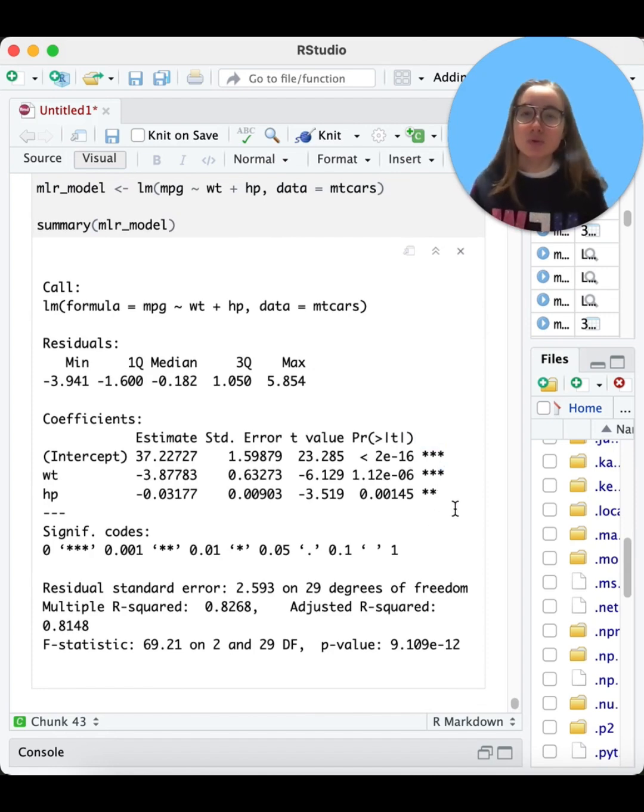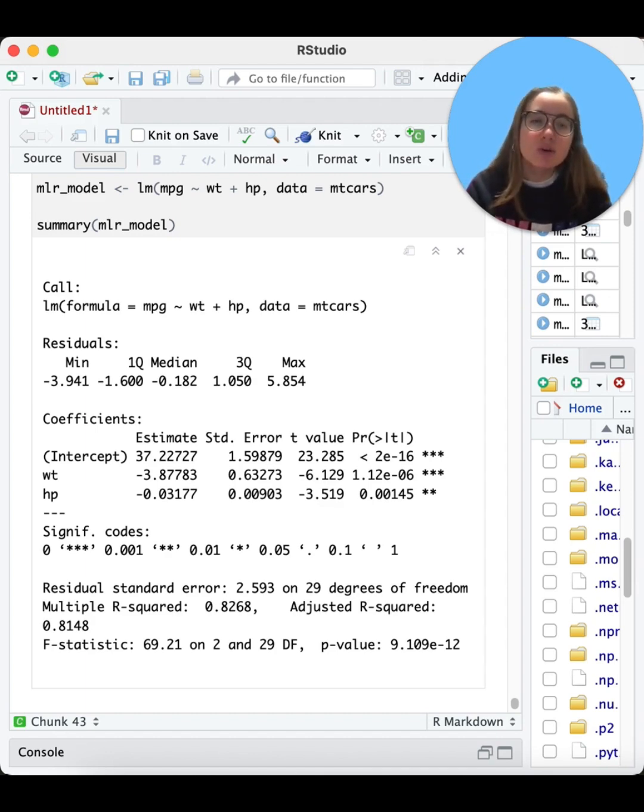But if we have a huge population like a city and we are sampling 100 people, then this standard error would give us an estimation of how our results could deviate when we take different samples for each predictor. Since the standard error for weight is 0.63, it means that the estimate of minus 3.87 could vary by 0.63 mpg if we were to take different samples.